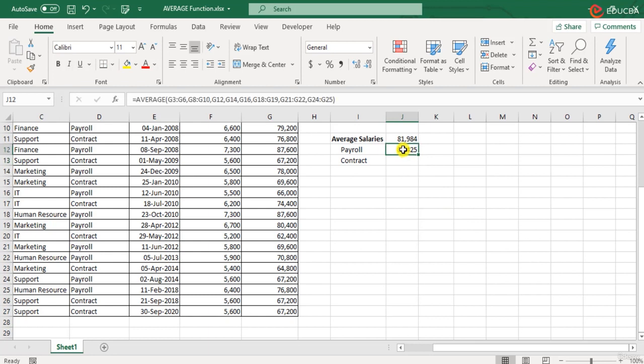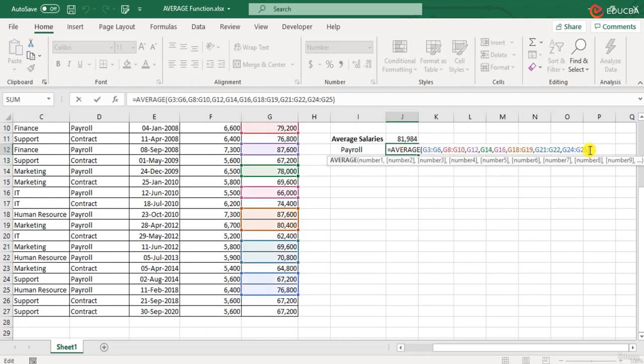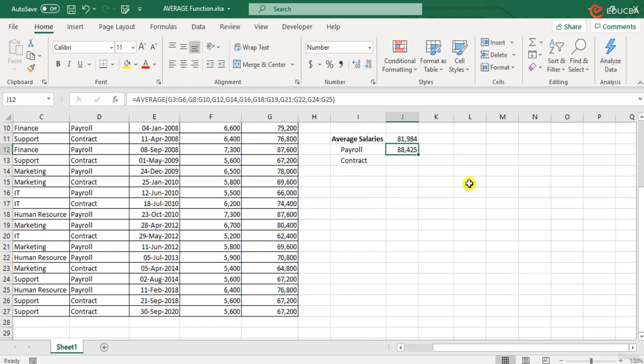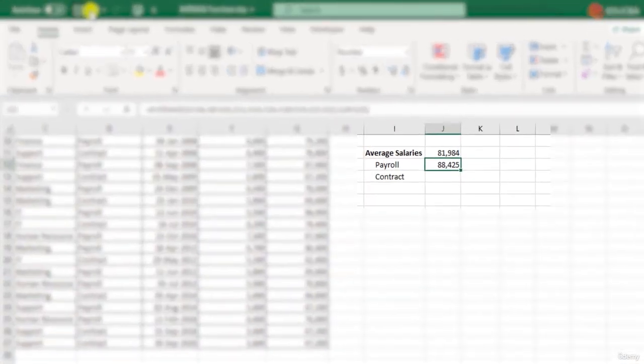Well, by doing this, it's a lot of manual effort over here. Just imagine if you had more than 100 or 200 records. How would you do this? Many companies have employees not only in hundreds, but also in thousands. It would be a laborious task. So we undo this.